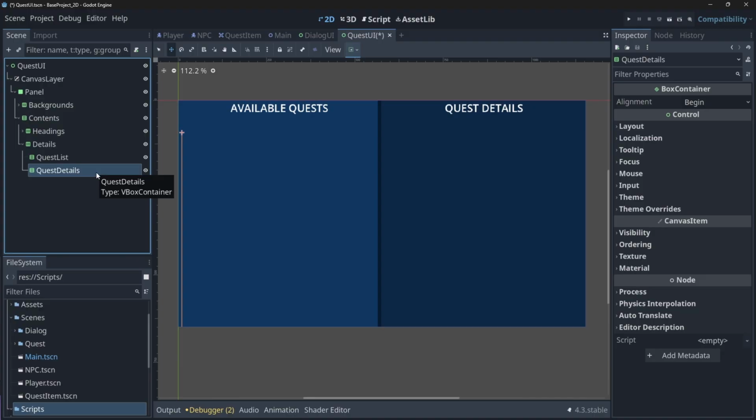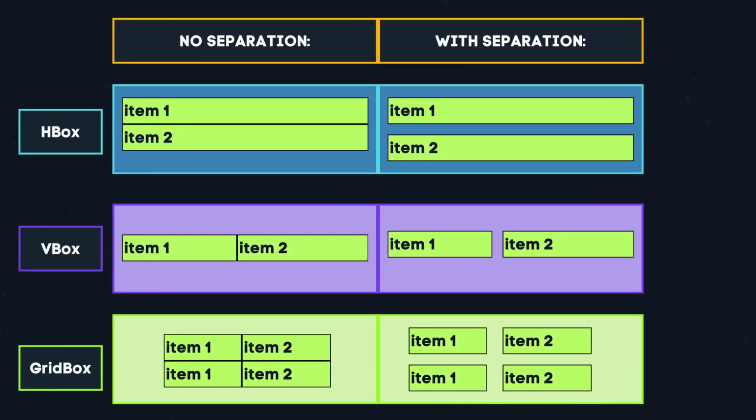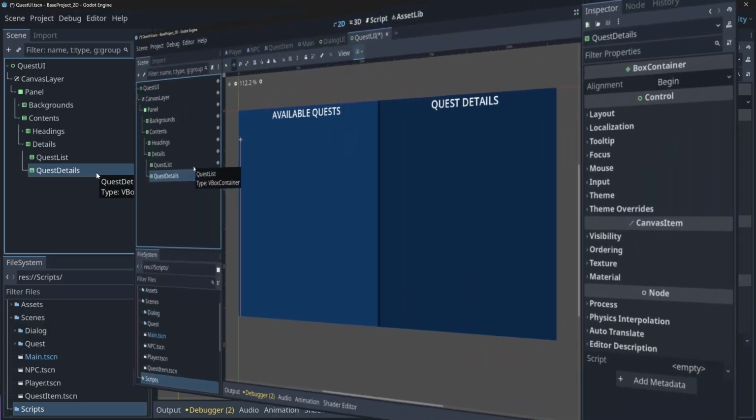Change both of their sizing options to be expanded and their separation value to be 10. In case you don't know, this separation value is the spacing between contents in this container so that everything isn't stacked tightly together.